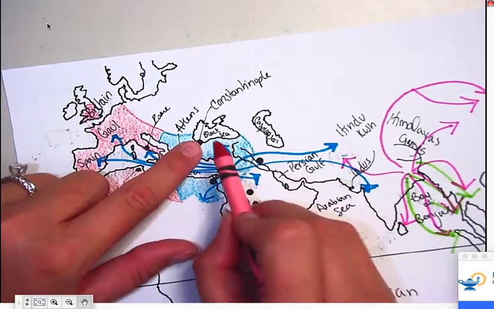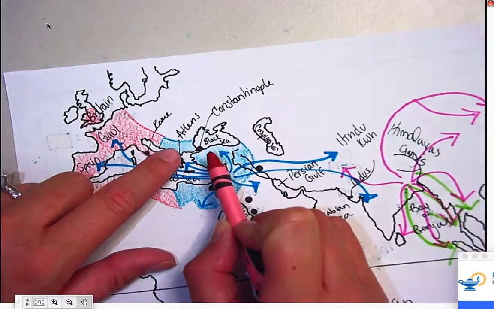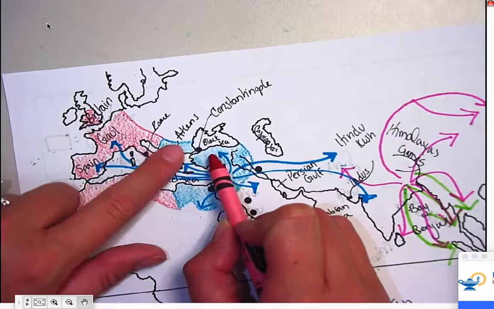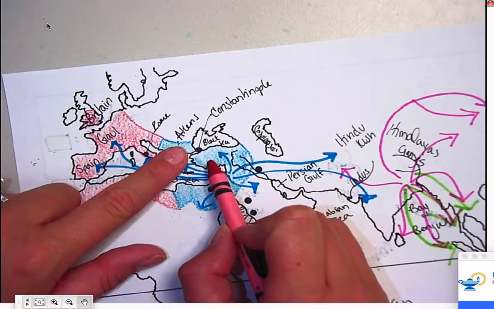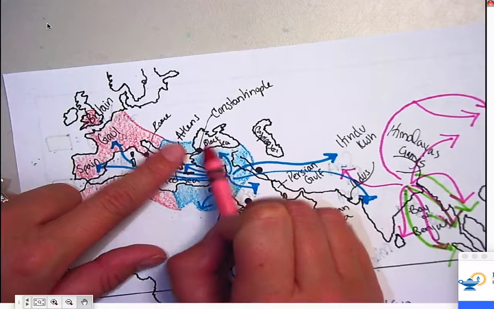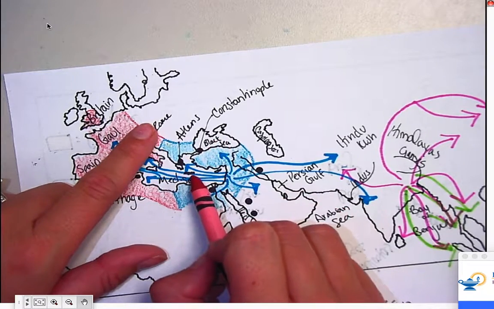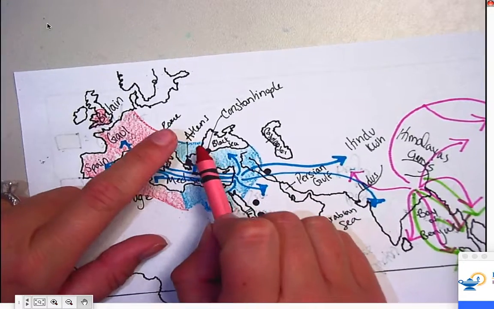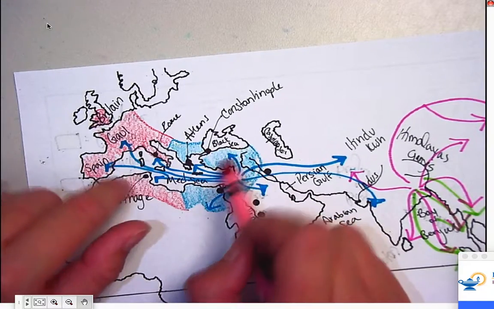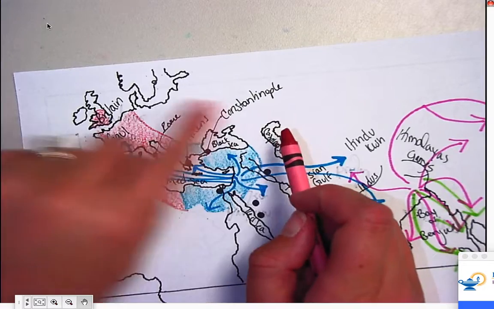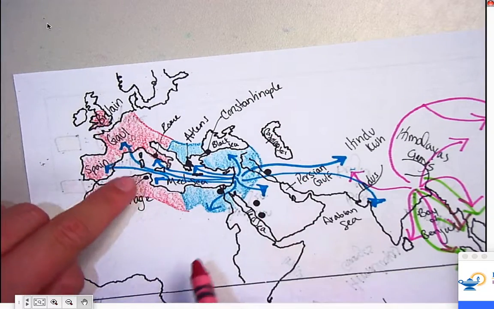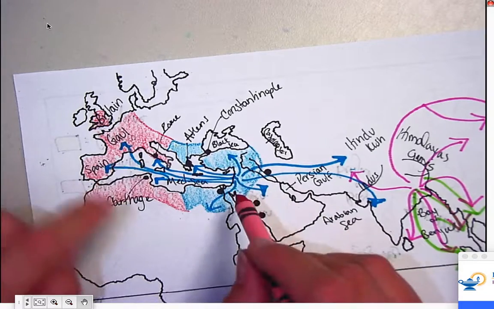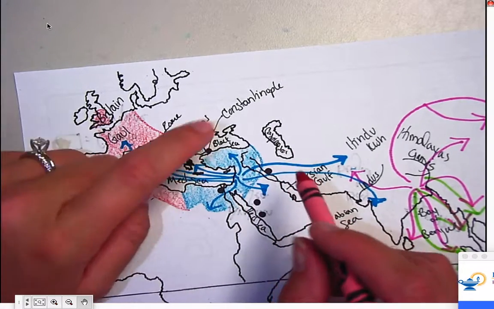Now, take 2 seconds and look. Here is Constantinople. It is on the edge of the Asian continent and on the edge of the European continent. It's also located on the Black Sea and the Mediterranean Sea. Okay? So, there's a little bridge that connects both Europe and Asia. There is no other place except for a straight up landmass over here that connects it. This is the fastest way to get to the Silk Road. This is the fastest way to move goods, is via Constantinople.